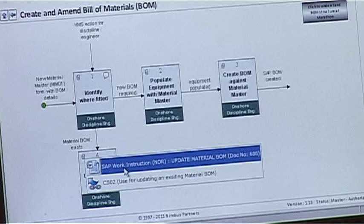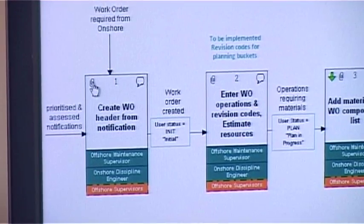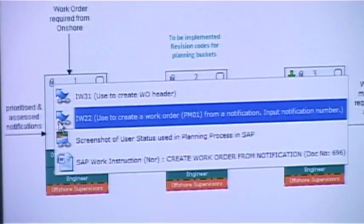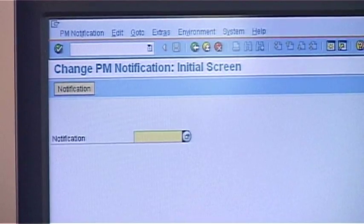One of the main benefits of Nimbus, compared with other workflow systems, is the linking of the documents into the system, and also the link between SAP and Nimbus. You can actually link directly into the transaction in SAP when you're sitting in Nimbus. Very popular it is now. Go into Nimbus and you can see it yourself. That is what we say.